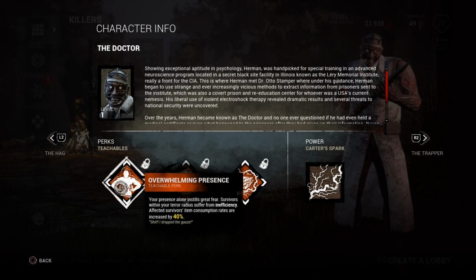The Doctor's perks. Overwhelming presence. Your presence alone instills great fear. Survivors within your terror radius suffer from inefficiency. Affected survivors' items consumption rate are increased by 40%.